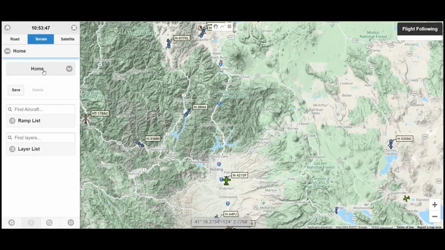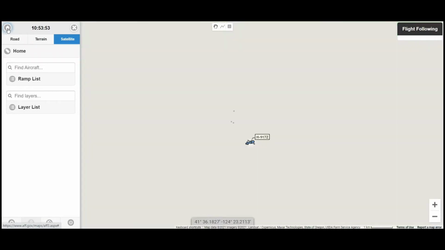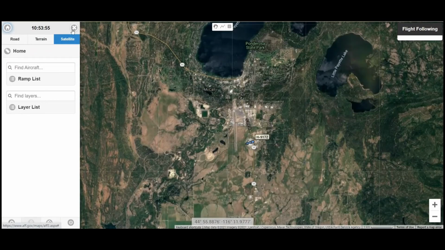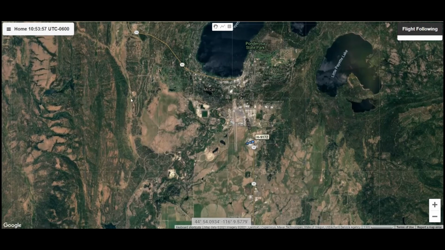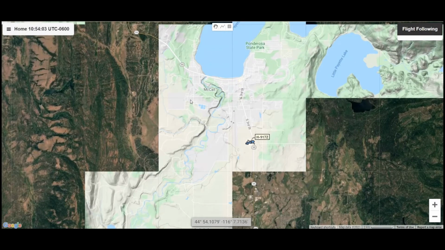When you want to return to your home map, just click Home and it will bring you to your saved map and zoom level. You can change your home view at any time or select, add, and remove custom map views by clicking the Home button again and selecting a saved custom map view or creating a new one by selecting the drop-down Home icon.